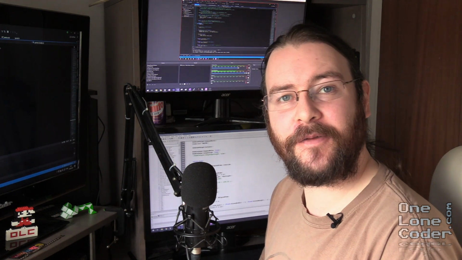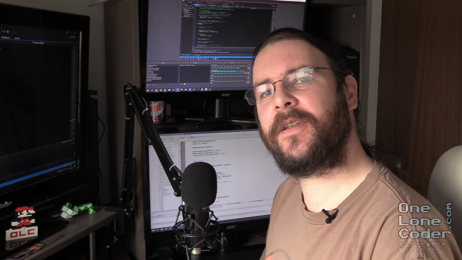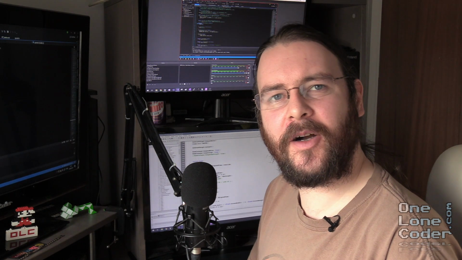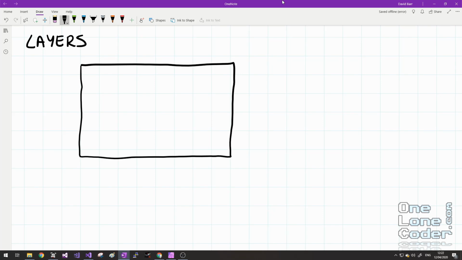So hopefully I've demonstrated that by using sprites directly on the graphics card in the form of decals, we can achieve significant performance upgrades. I'd like to talk about the next feature of the PixelGameEngine, which is the concept of layers, and these are entirely optional, but some people might find them useful to organise their rendering. The PixelGameEngine has always assumed that the screen is the primary drawing target. Its top left is 0, 0, and down here we've got screen width and screen height. In PixelGameEngine 2, this is now considered layer 0. And layer 0 always exists.